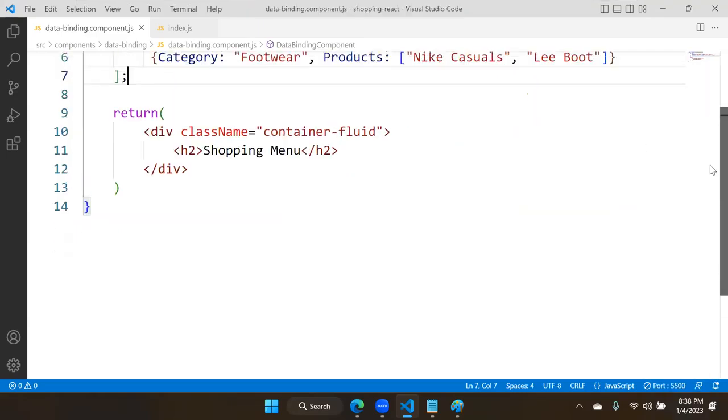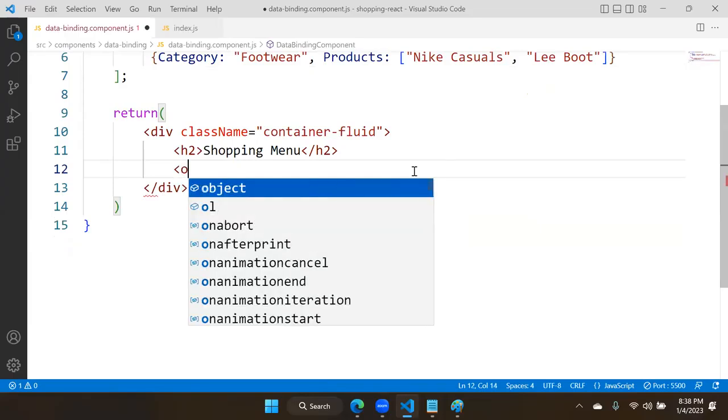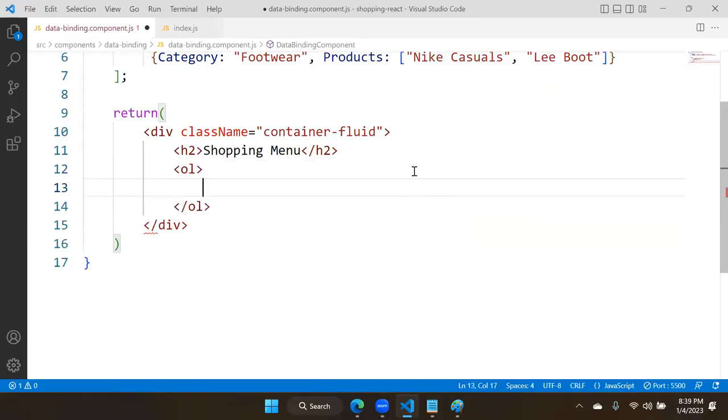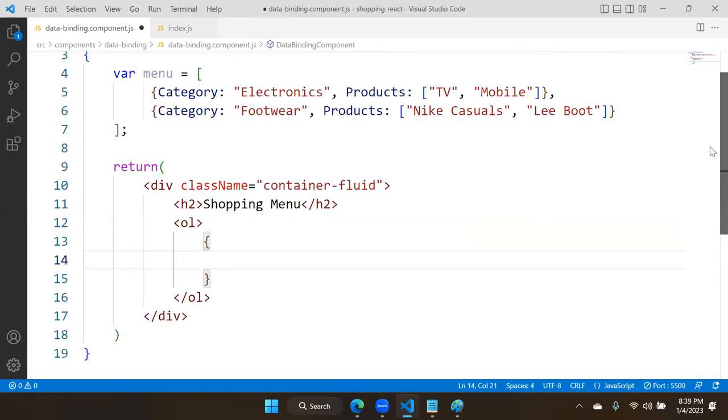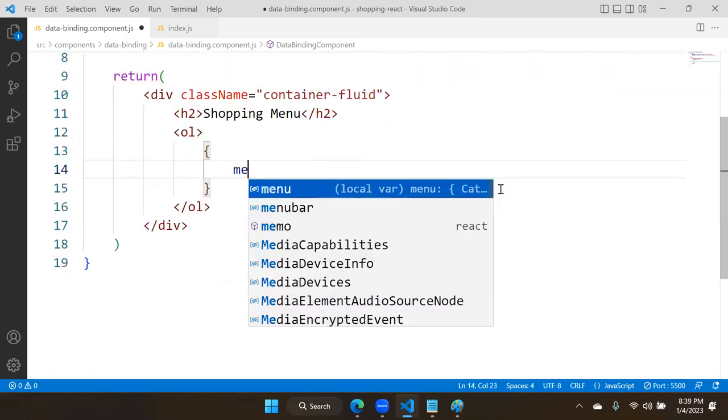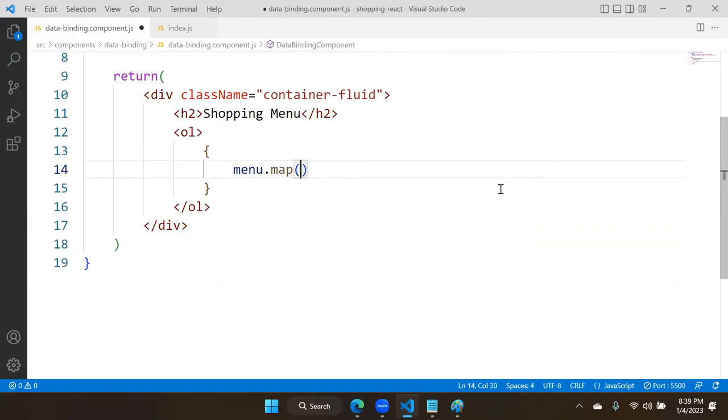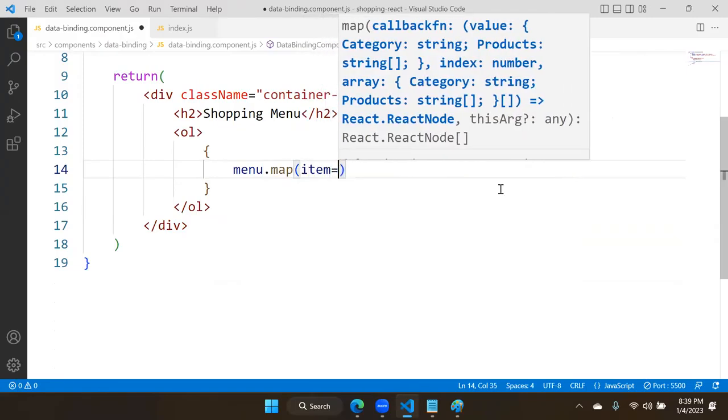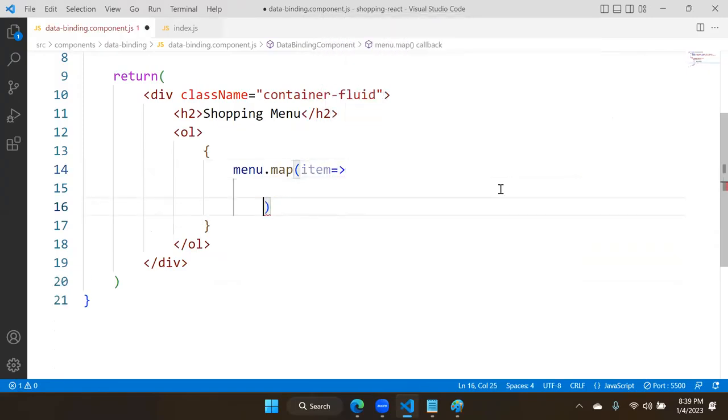I'm creating an ordered list. Okay. In that we write a loop first. We have to loop through the menu, right? Menu dot what? Map. We have to read every item. Okay. For every item, what we need to create?